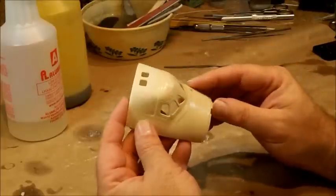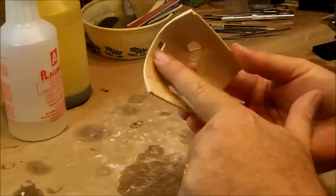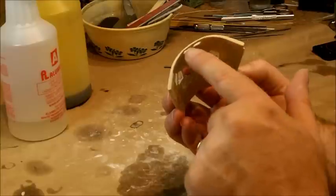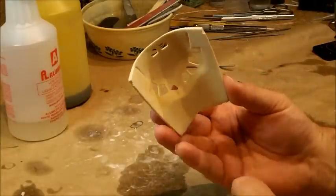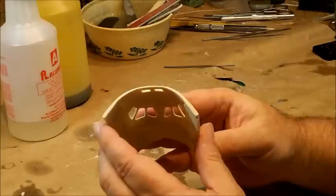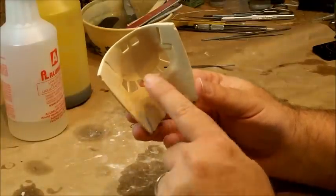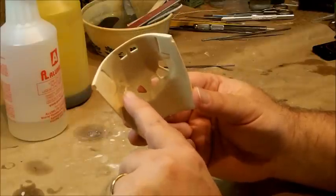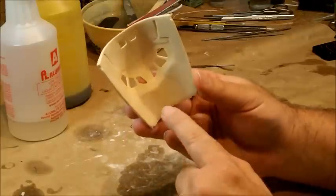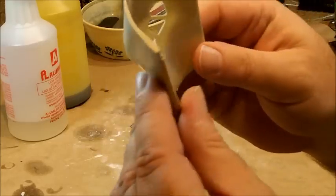So I've been working on this for about an hour with sandpaper and sanding sticks, and I've got this sanded down quite a bit. I would recommend doing this with a Dremel because it's pretty thick, and it'll just be a lot quicker with a Dremel. When you get down close to the thickness you want, try to flatten it as much as possible, because one of the potential stumbling blocks is making all of these window panes flat enough that the glass actually sits in here flush. You don't want any curvature in here at all. That's problematic because the whole structure of this thing is a curve. But if you work at it, you can get it pretty close.